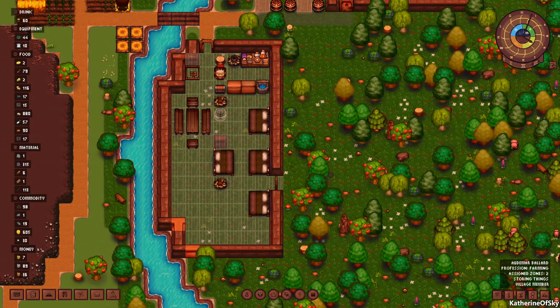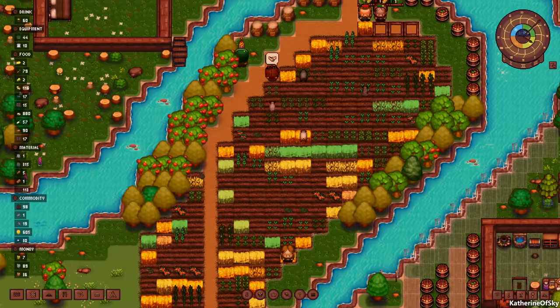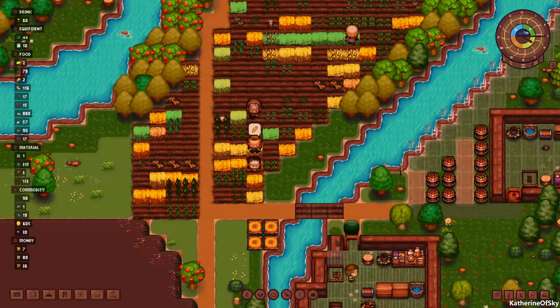Oh, look at those beautiful apples. This is so nice. The apple trees are blooming. Oh, that's so good. And we have pears as well. And they will go and collect all these things.